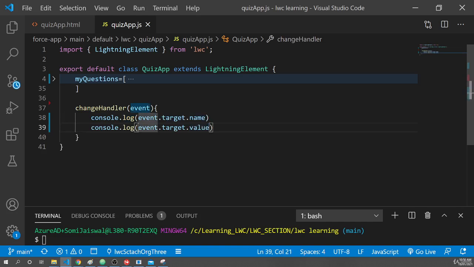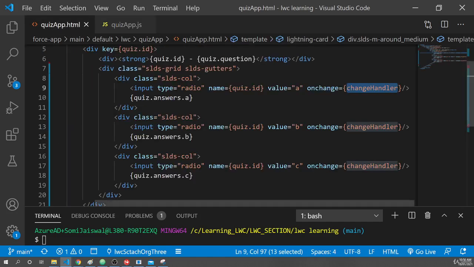We'll say value is, so it will print in the console whenever you hit a radio button, showing the name of the radio button and the value of the radio button that you have selected. Now this method is there, and our radio button is there. Now let's deploy this.